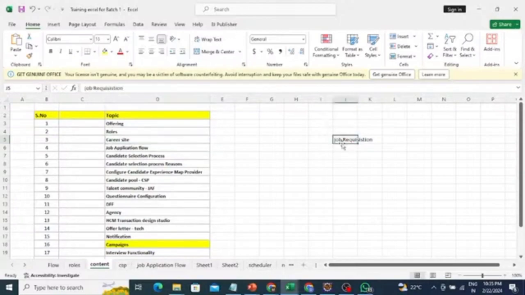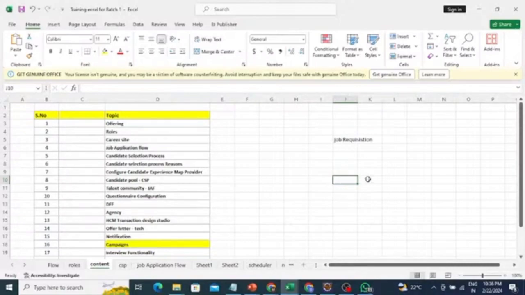Based on this job requisition, there is a job application flow. For example, if there are two vacancies, one for freshers and one for experienced candidates, then whenever a fresher applies for the requisition, we don't want to ask them what their past salary or experience is. All those data you don't require.